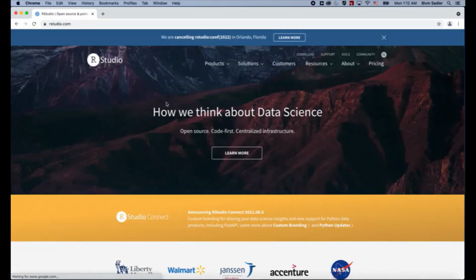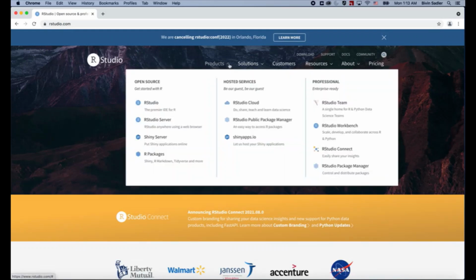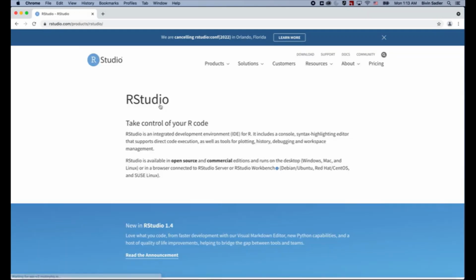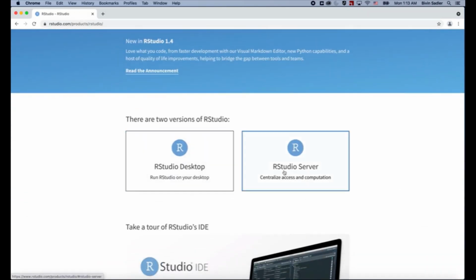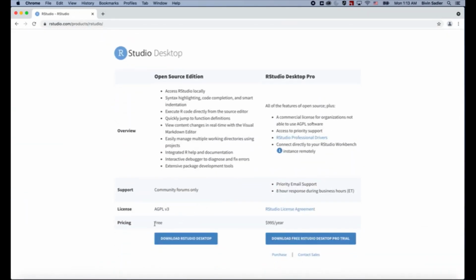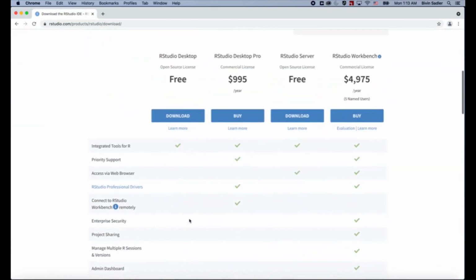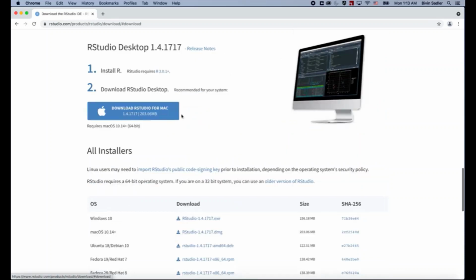Click on that, and it has gained a lot of momentum over the years. There are lots of products that they've developed, most notably server and desktop. We will be taking desktop, and you'll see options for both of them here. I'll just grab desktop. It is totally free, so we will download that. We'll be reminded that it's free, even though there's also an RStudio server version that is free. We'll just grab the desktop one.